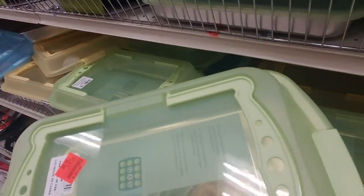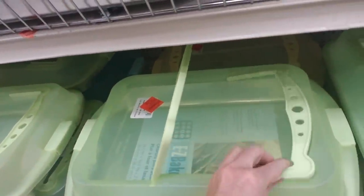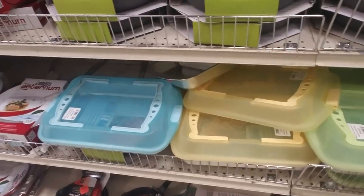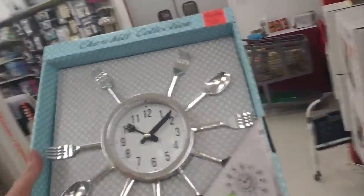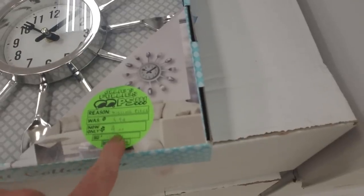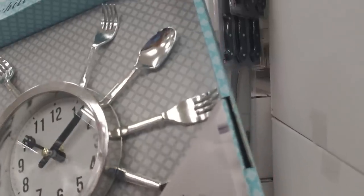This is a pan you can make a roast or a lasagna in and it comes with a little cover that clamps on, with handles so you can carry it. That's cool - whenever I see these I think of my mom. She had some Tupperware stuff like this when I was a kid. Whenever we had anything at school she would make cupcakes and bring them in that, or at family reunions. Oh, that's cute - look at the little clock. It has an Ollie's Follies 'oops' sticker on it. It's only four dollars because it's missing a piece.